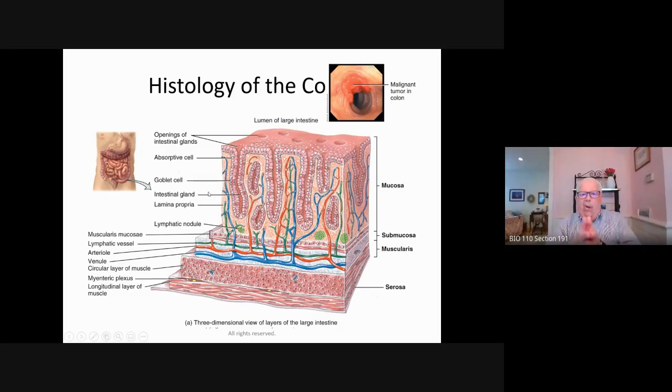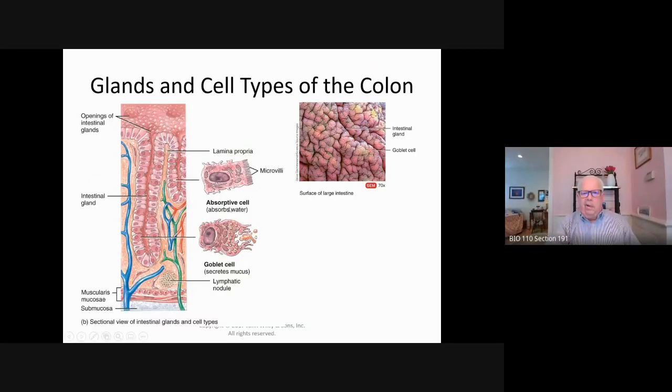So now you have cells of the colon. There are only two important cells in the colon. One of them is absorptive cells to get the other 10% of water into the bloodstream with the ions and the nutrients that the small intestine missed, and also mucus cells, goblet cells, to get the feces slick enough to get out. Okay? Absorptive cells and goblet cells. Here they are. Absorptive cells absorb water, goblet cells secrete mucus.